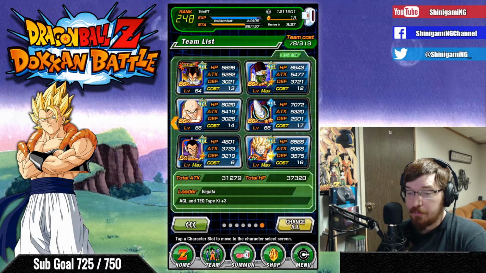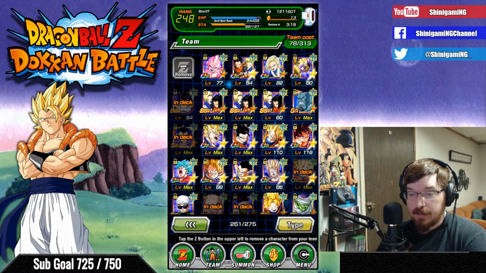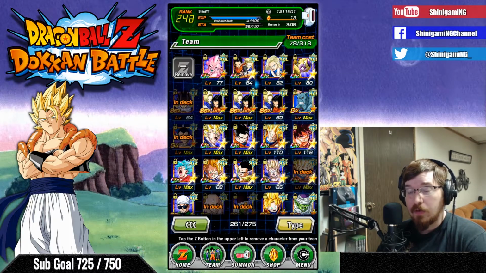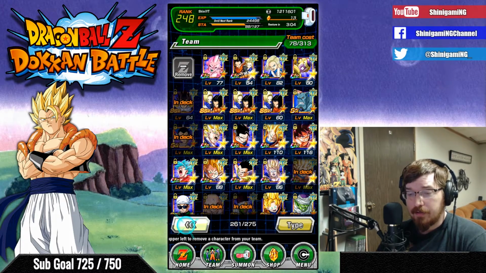We're going to bring Ninja Murasaki, who's the Sealer. You can get him from the Dragon Ball Summon event. If you happen to have Oceanus Shinron, bring him instead. I actually really like Oceanus instead of Ninja Murasaki because he also has shocking speed, so he's going to link well with a lot of agility type characters, and sealing is always very, very important.